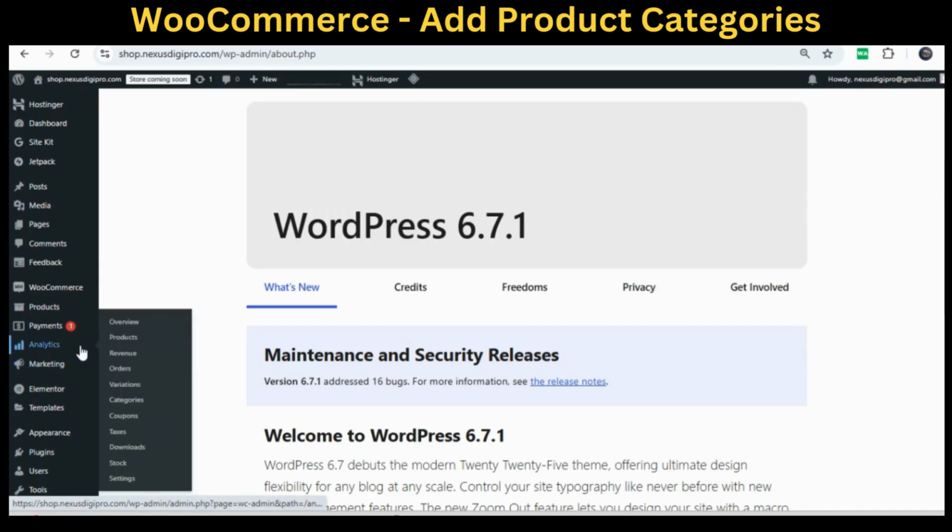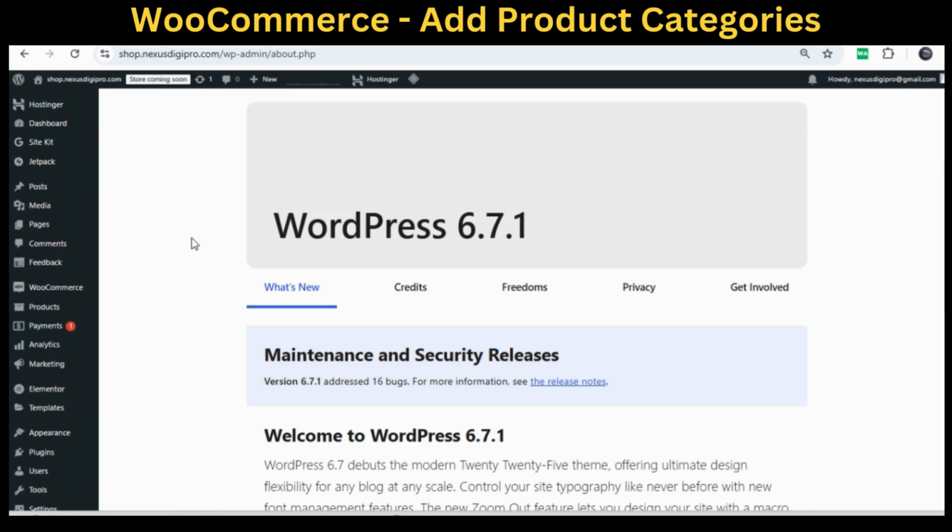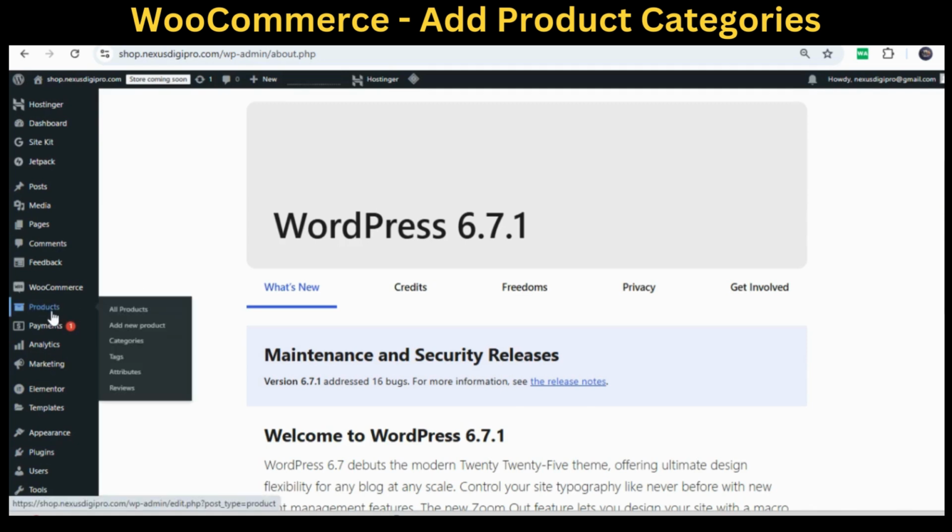Now I'll show you how to create categories. Categories in the sense that I have a category called clothing, and there I'm creating two categories, men's section and women's section. In men's section there will be some products, women's section there will be some products. So we need to categorize the sections as per the product. So how to do it?